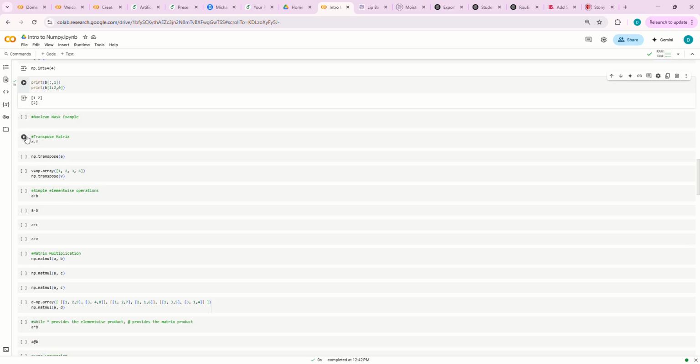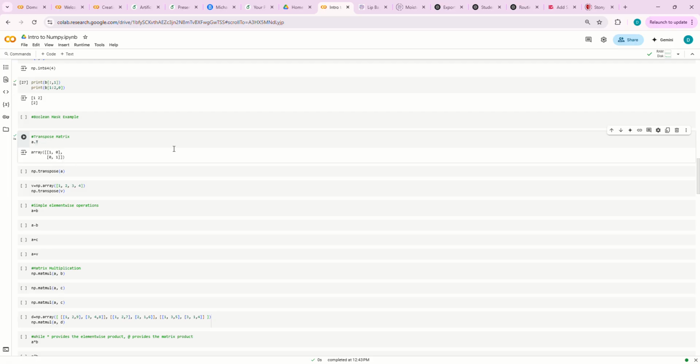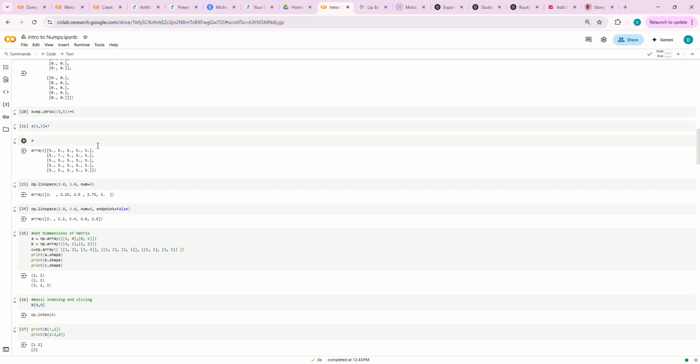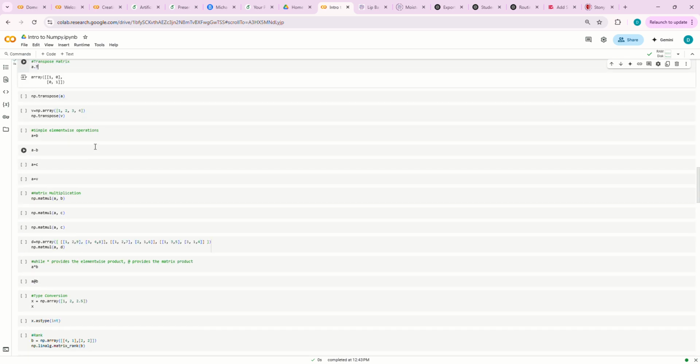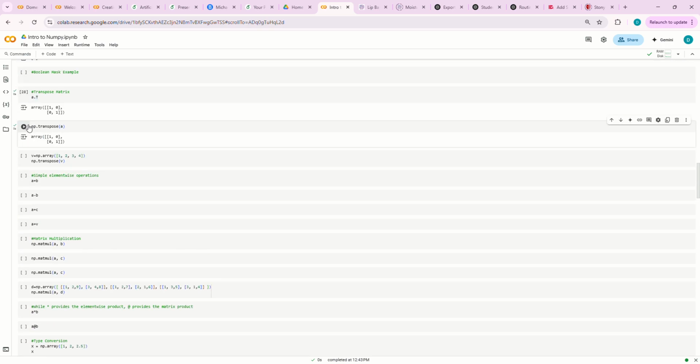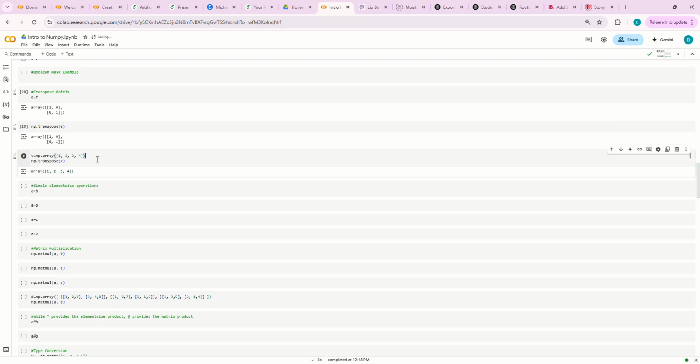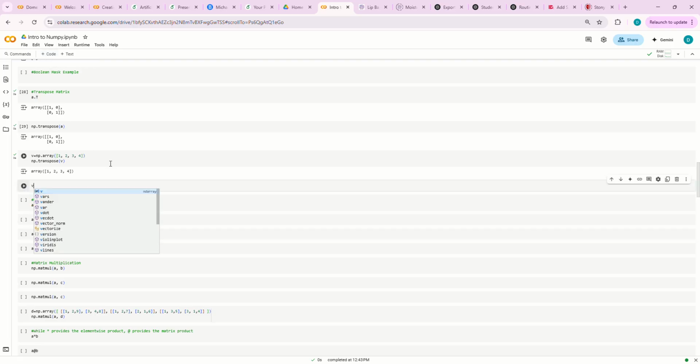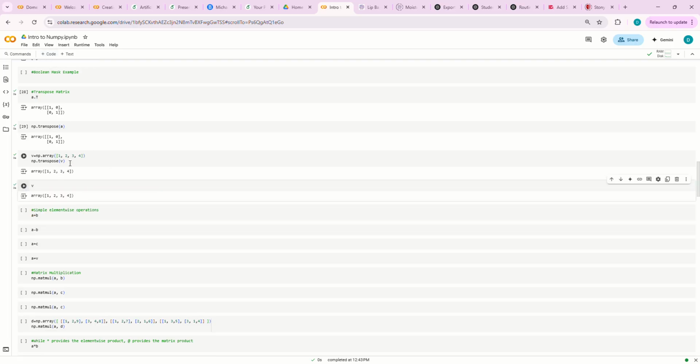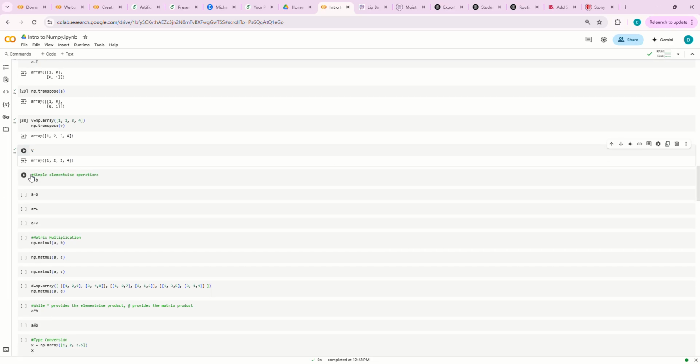Here we take the matrix A transpose. So remember, when we transpose a matrix, we flip it. Nothing too exciting there. We could also do np.transpose of A, and this is another way to flip it. Let's do a slightly more exciting one. So we have V, and if we do V, we get an array, but if we do transpose, we get kind of the same array, but now it's flipped, so that's columns instead of rows.